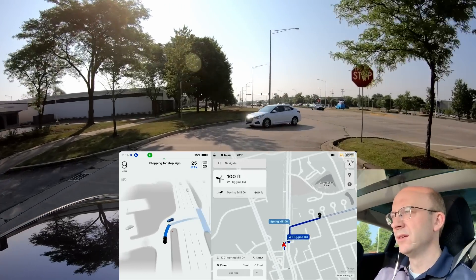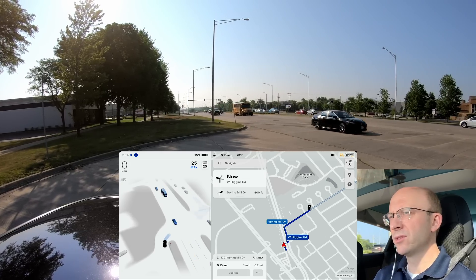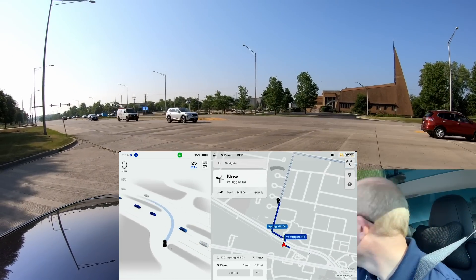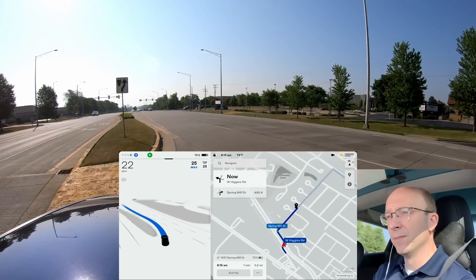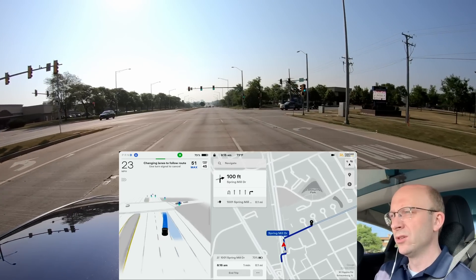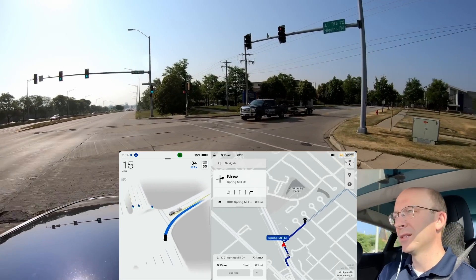The last test I put it through is a very difficult unprotected left and it crushes it. This made me clap out loud. Here comes a car — giving them enough of a gap, good. Now we've got all this traffic coming, so we have to go. It's hesitating, looking on my right it looks pretty clear — coming out, good. On the right side really hard to see traffic but it was clear, and it took it. Now it needs to get all the way over. One lane, two lane, needs to go even one more. Green light, nobody behind us — well done. Beautiful.